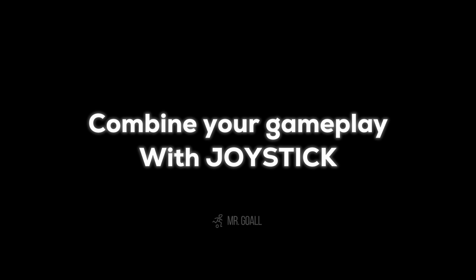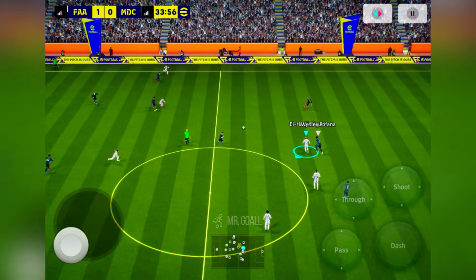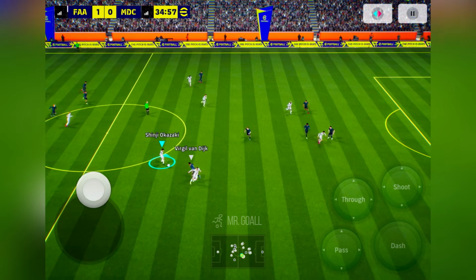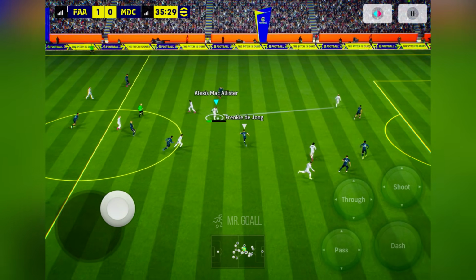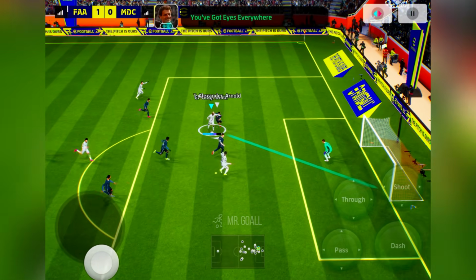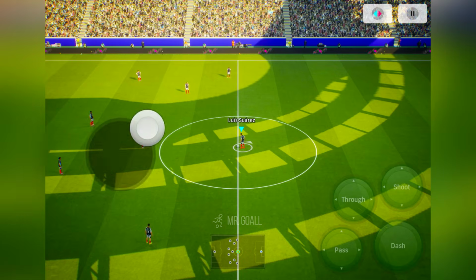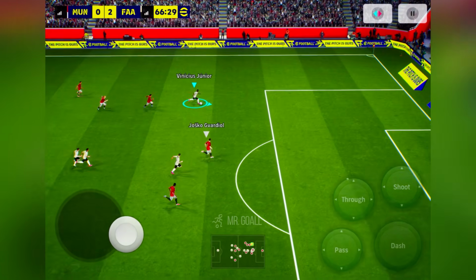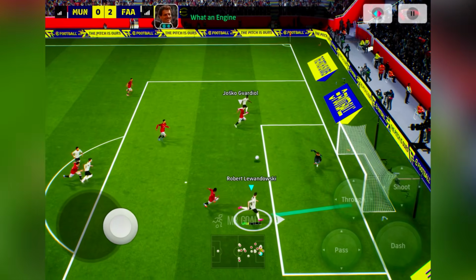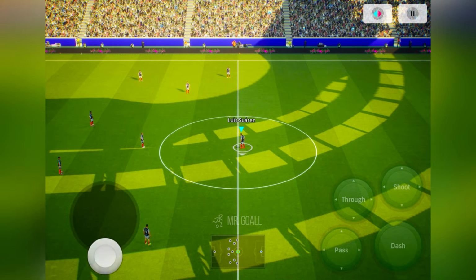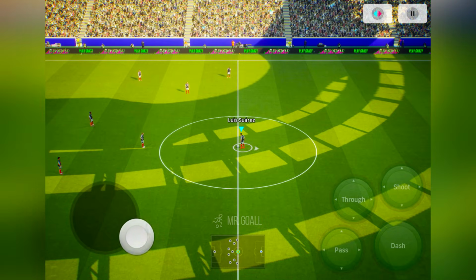Now, here's the second tip. Combine your gameplay with joystick. Each of you play different, right? So, make sure you follow your gameplay and set the joystick accordingly. If you are a calm, movement-based player, you struggle with finger positioning most of the times, you can select movable joystick. And if you are good at placing finger in right position and you barely lift your finger from the joystick, then you can go for fixed one. Remember, off joystick works similar to movable one.